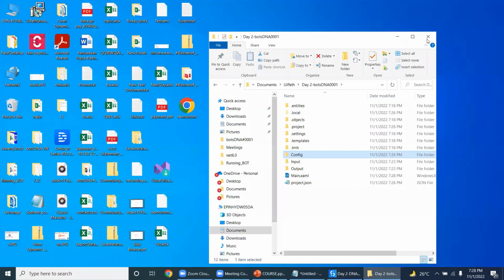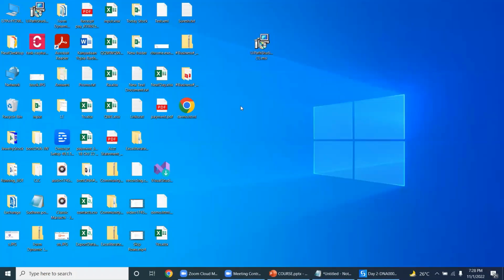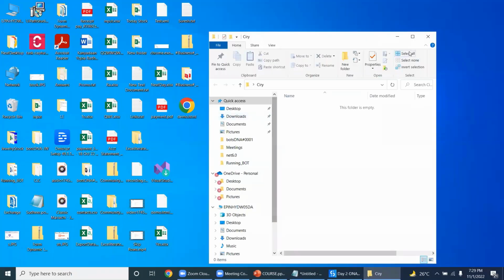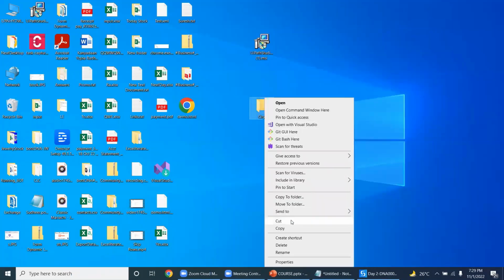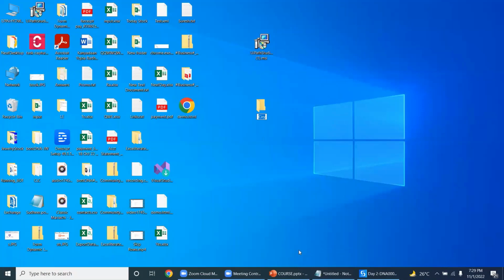Normally, if you create a folder, I created a folder, right? So I created the folder, and here, city. I'm just renaming it to cities.